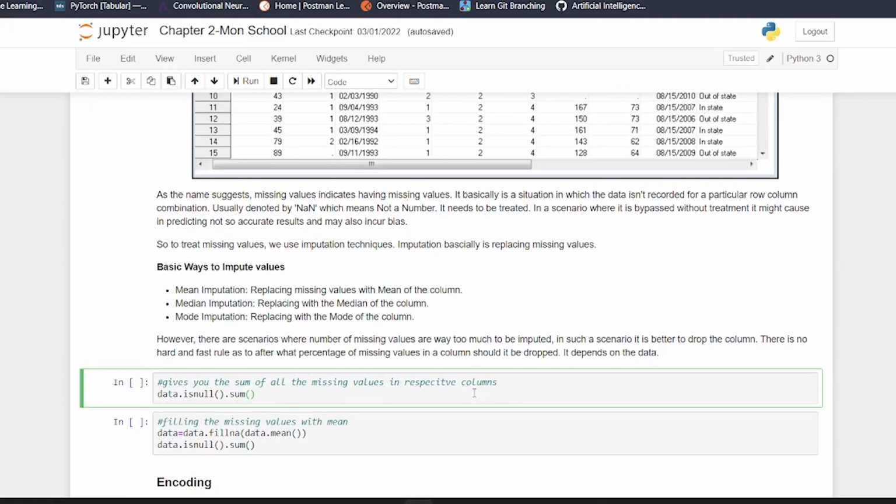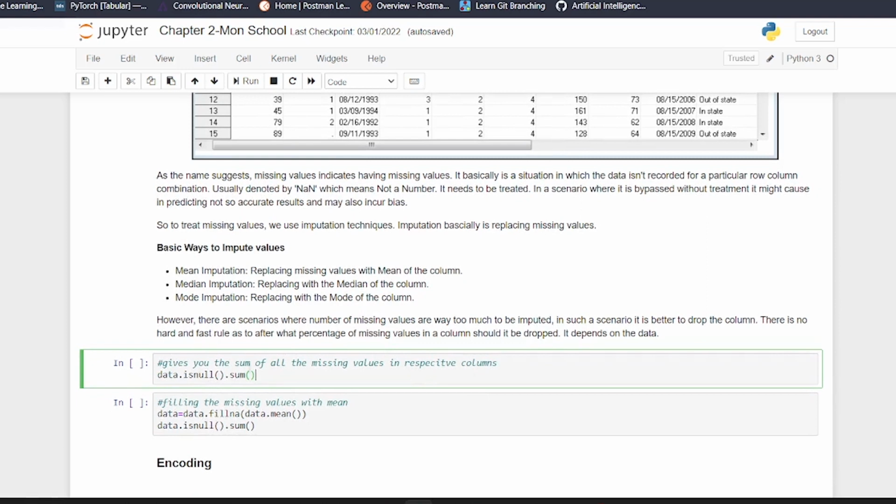In the previous chapter, what we had done was we had dropped the NaN values, right? But here we will be treating them. So you can either drop the NaN values or impute them. It is very subjective and depends from use case to use case, and on the number of missing values you have. If the majority of the values in a column are missing, then it is better to drop it rather than imputing it, right?